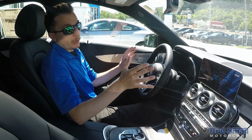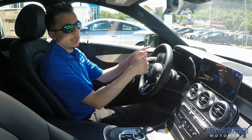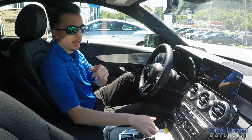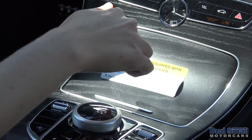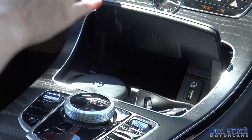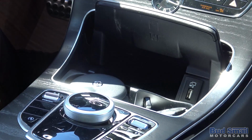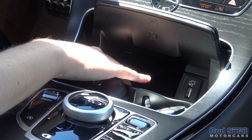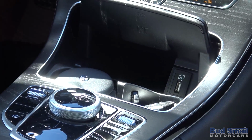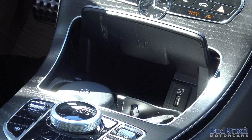So there's a lot of really cool new features on the interior, from the new steering wheel design, instrument cluster, display screen, and even some hidden features such as inside where the cup holders are. So inside this little center stack of the waterfall console, you will find there are several new elements. One of which is this near-field communication ability, which includes wireless charging. So you have wireless phone pairing now for Bluetooth. You also have wireless phone charging.